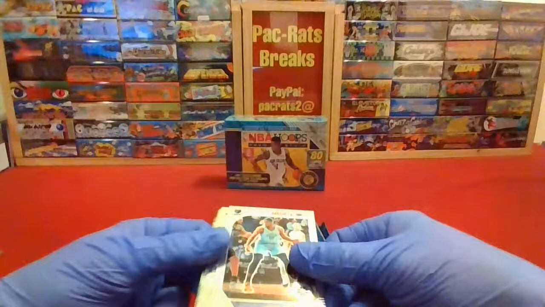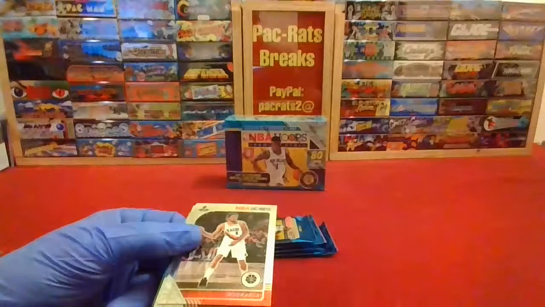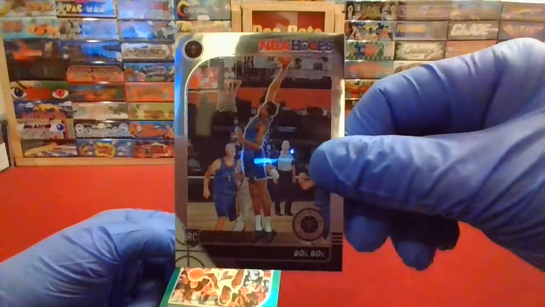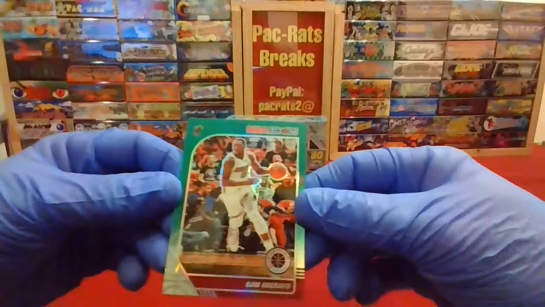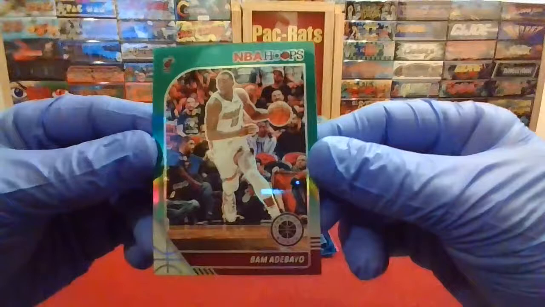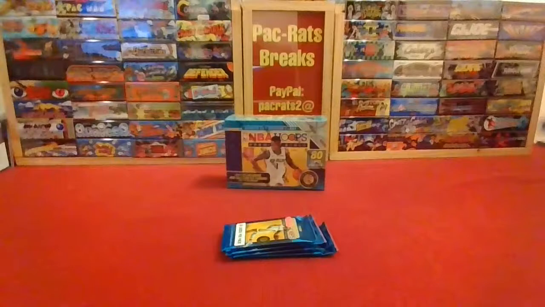Jaren Jackson Jr. for the Grizzlies. Trevor Ariza for Portland. Another Bol Bol rookie card. The Nuggets would be excited about that. And a Bam. How do you spell his name? Say his name? Adebayo. Jeez. For the Heat. Only heard his name 1,000 times. Oops.